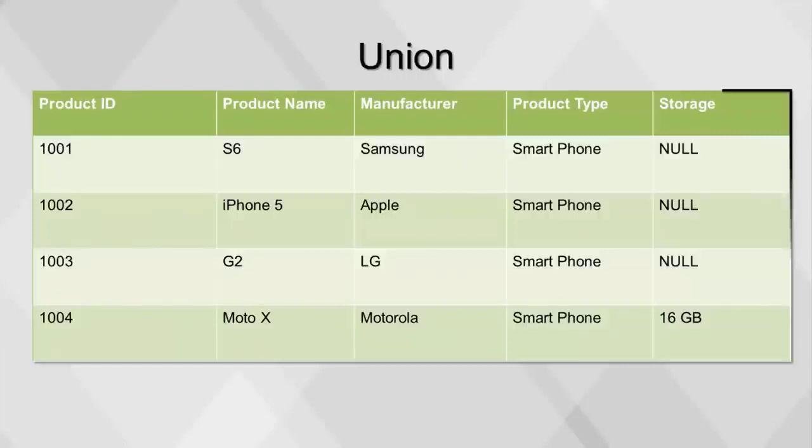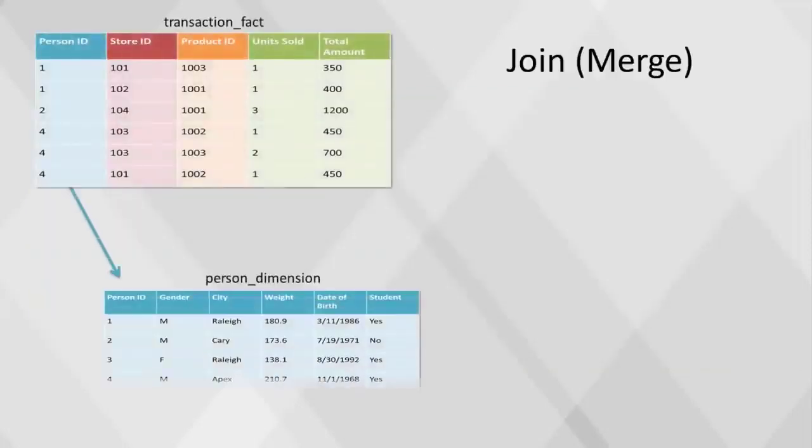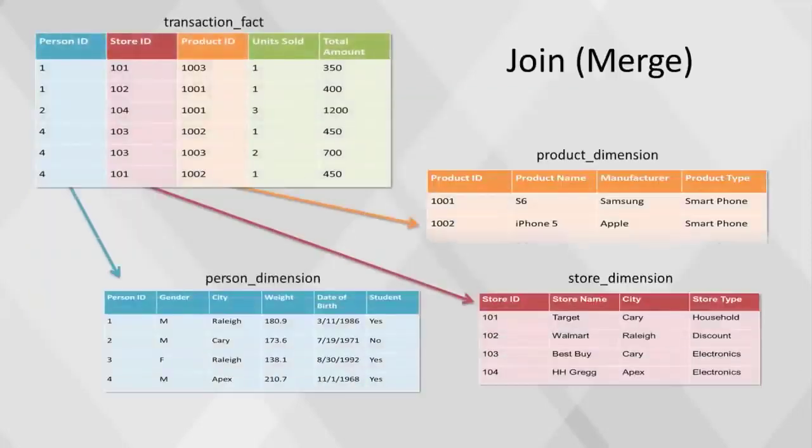Notice the null values in the storage column. Storage was not contained in both original tables, so the rows that do not contain data for storage will have null or missing values. Joining is also referred to as merging. Very rarely is data collected and stored in a format that's ideal for analysis. Typically, data is stored across multiple tables in a relational database schema like you see here.